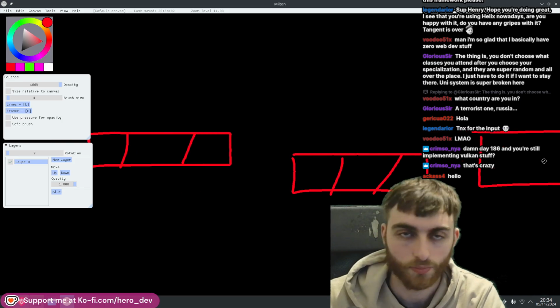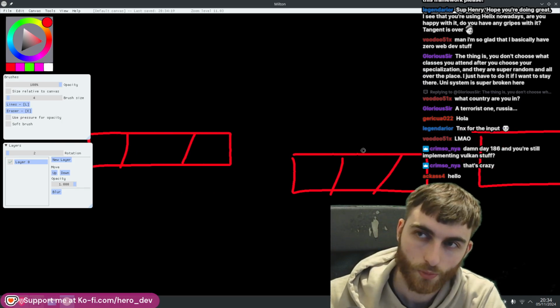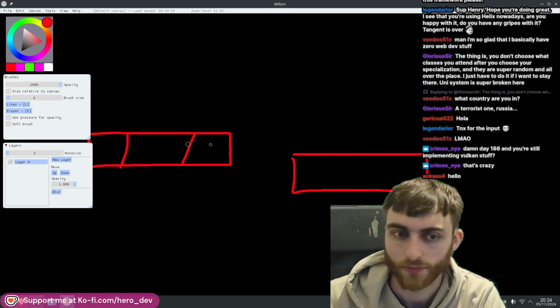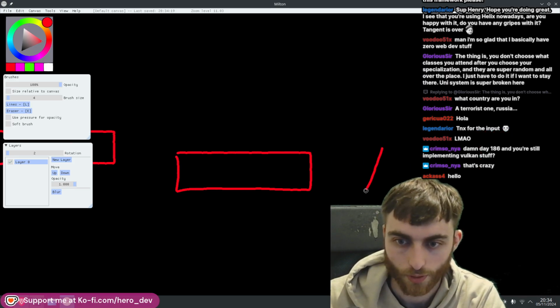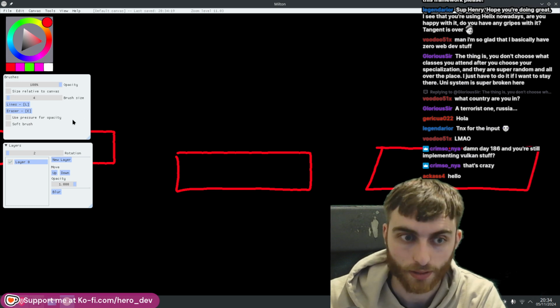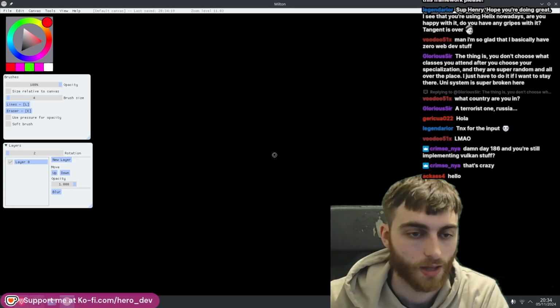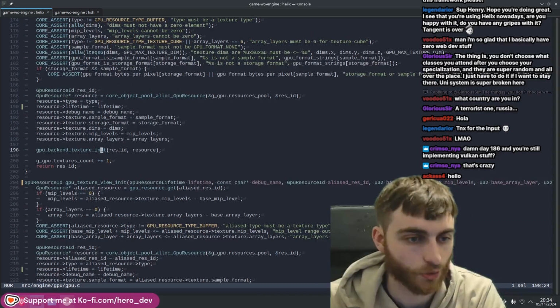And then when you end the frame, that reset function that we wrote is simply just going to remove all the bookkeeping and treat them all as being freed again, right? So that's all it's going to do.